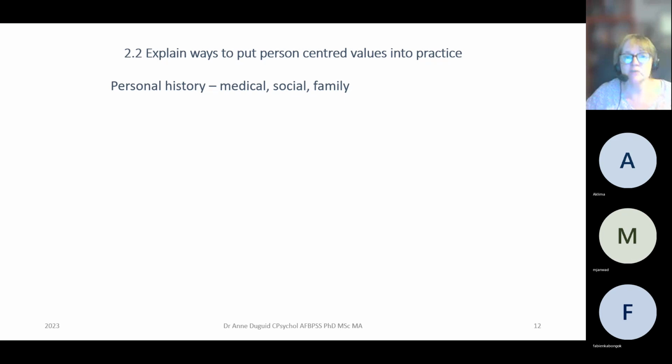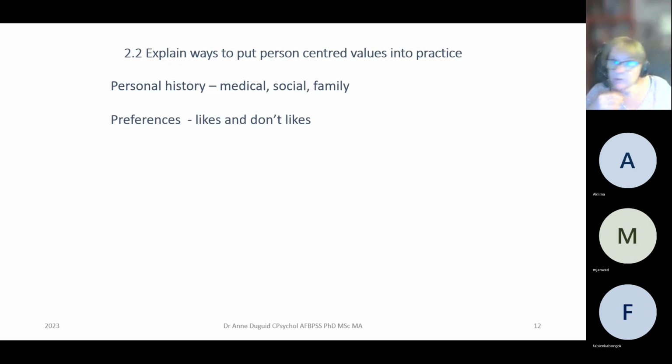How much are they able to tell us themselves? And if their capacity is not as high, then we need to be a bit more inventive about where we get this idea of how we find out what their needs are, what their preferences are, and what are their particular outlooks that we need to be aware of. So the likes and don't likes, we need to know.